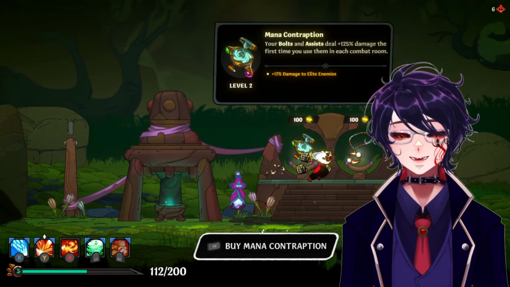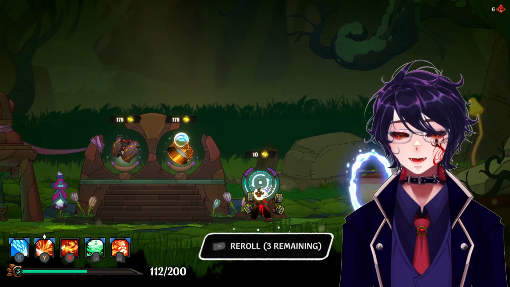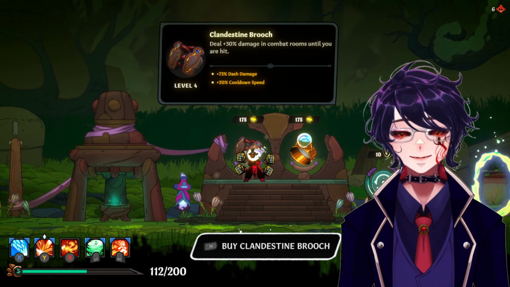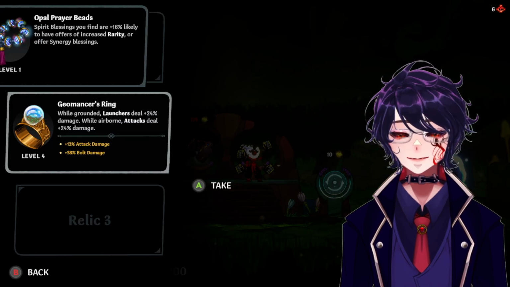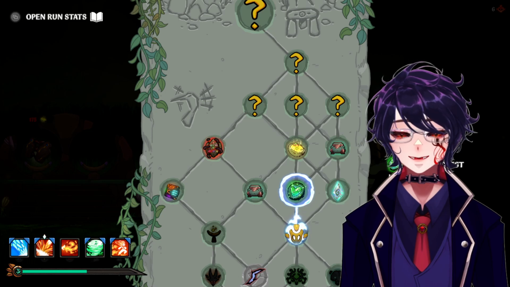Now we're going to the Relic Tinkerer, because I want some relics, folks. We're going to reroll that. More attack damage and more bolt damage, and while grounded, launchers deal... Yeah, that's just good to have. And that's good too, but we'll take the Geomancer's Ring. The Geomancer's Ring is just too good to pass up on there.